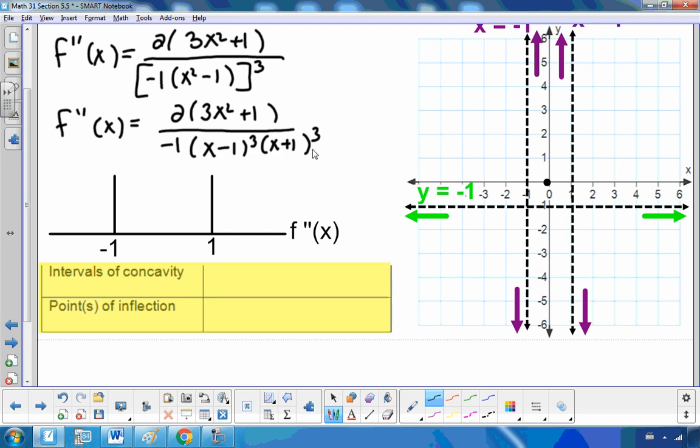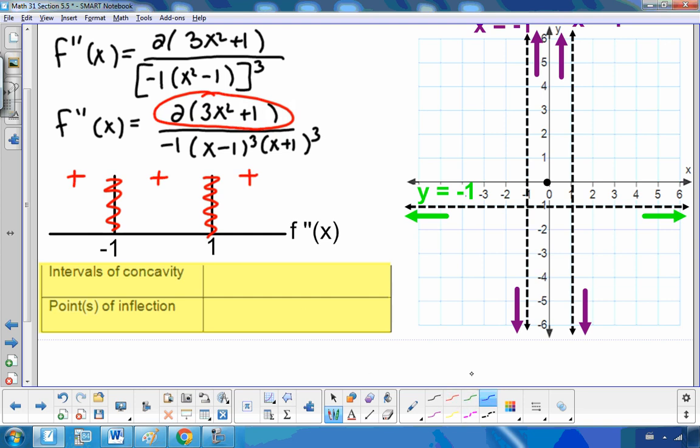In the bottom, restrictions of negative 1 and positive 1. And again, remember those are vertical asymptotes. So I just want to remind myself of that. Okay, so in the top, 2 times 3x squared plus 1. This is always going to be positive because when I square a number, it's positive. Times by 3, still positive. Add 1, positive. Times by 2, still positive for all of the intervals.